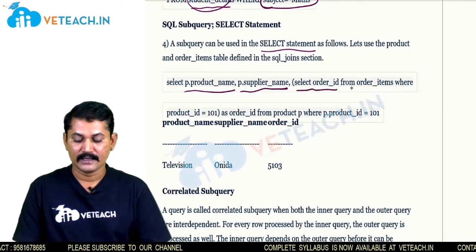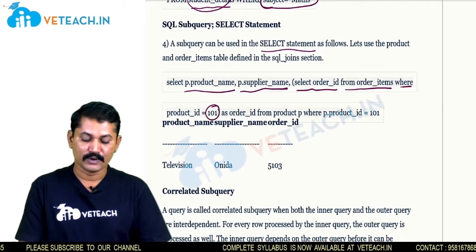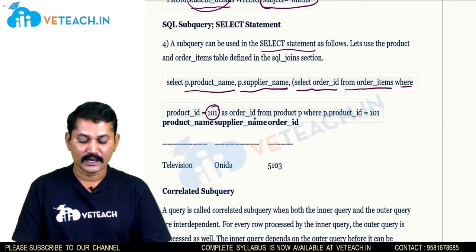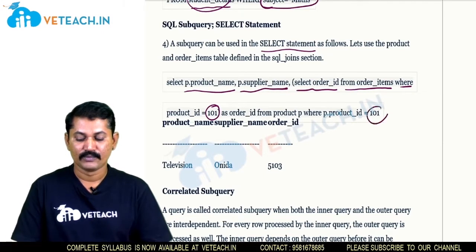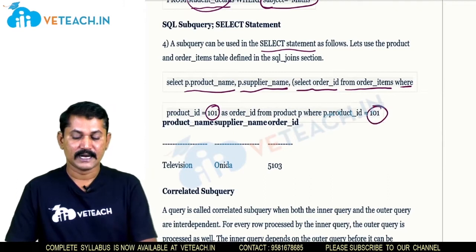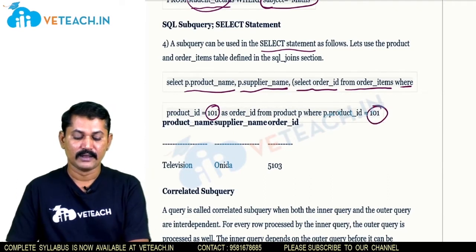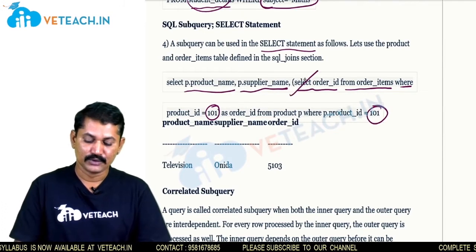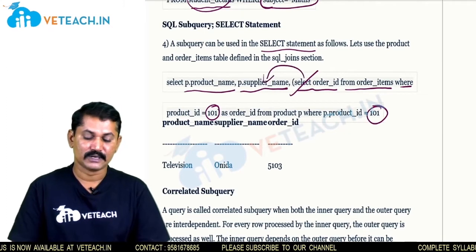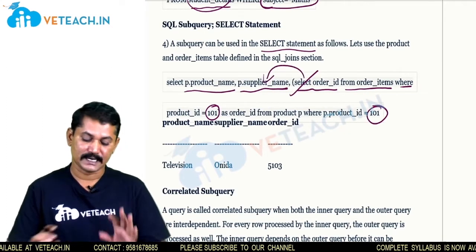Select order ID from order items where product ID is equal to 101 as order ID from the product p where p dot product ID is equal to 101. When this condition is satisfied, that means where p dot product ID is 101, these values are returned to this query. This is the nesting of queries through select statement.